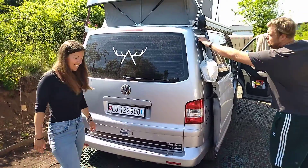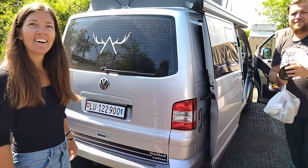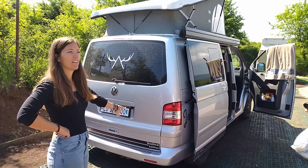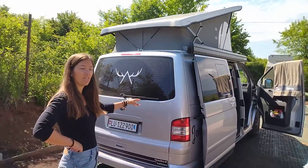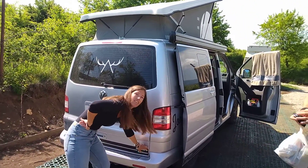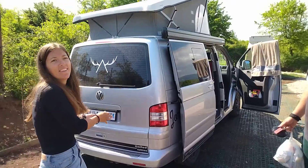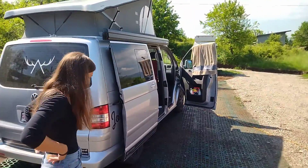So guys, you have a nice VW, limited edition. Is it a four-wheel drive? No, it's not. I don't know the English word for that. Rear one or front wheel? It's only front wheel. The owner who had it before, he just did this, I think because it looks nice. But it's a nice one. Yeah, it looks nice.